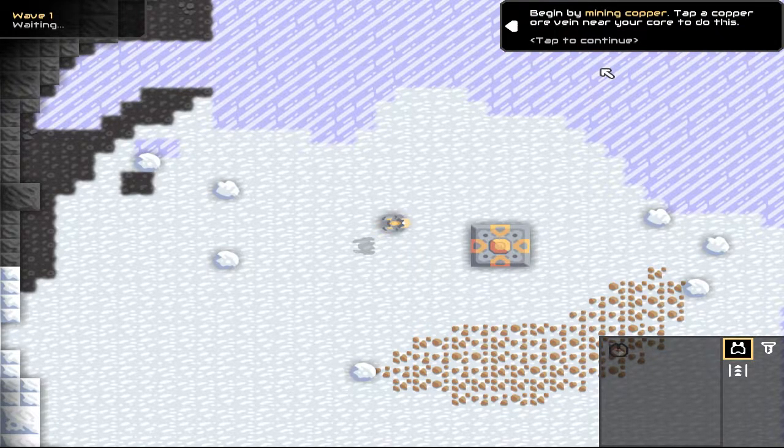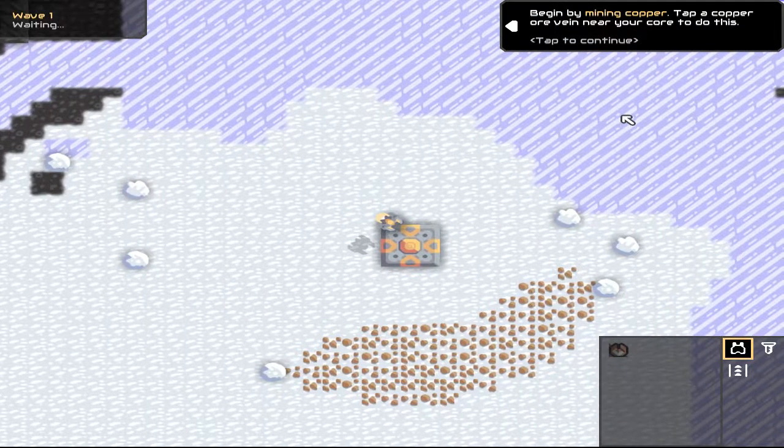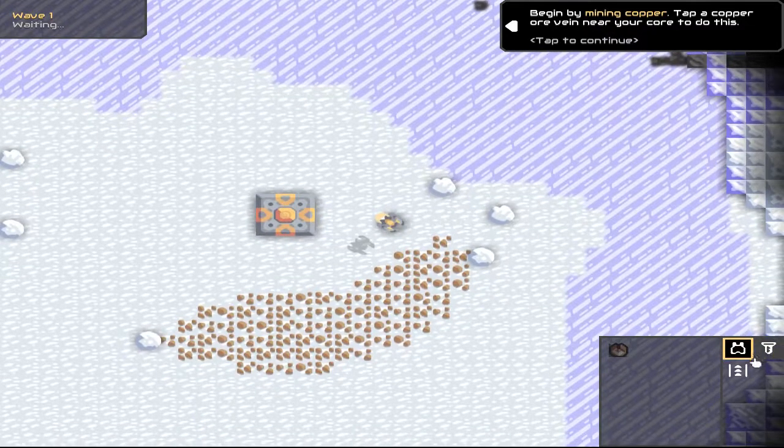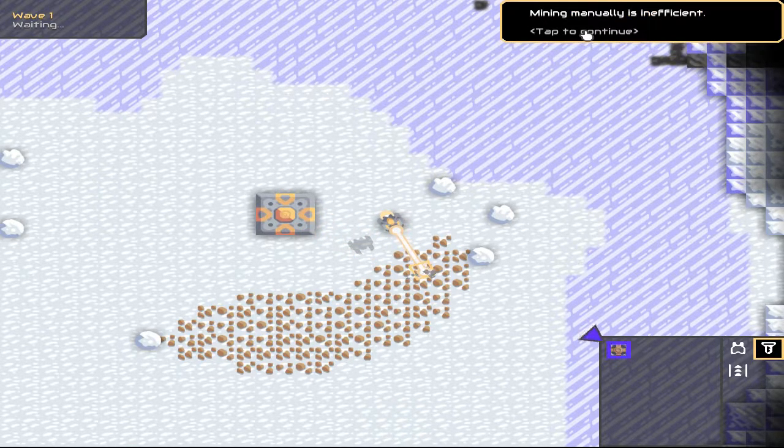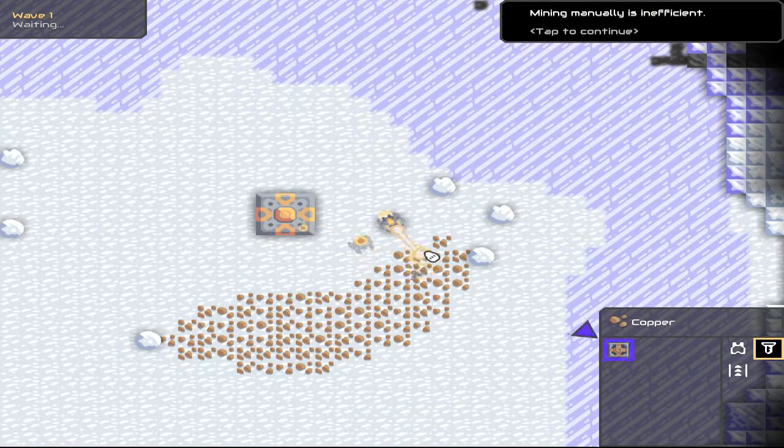Tab to continue. Begin by mining copper veins on this core. Okay, so I kinda know a little bit about this game. Okay, you can mine manually. I checked some YouTube videos. You'll see. Okay, I can. Mining manually is inefficient.